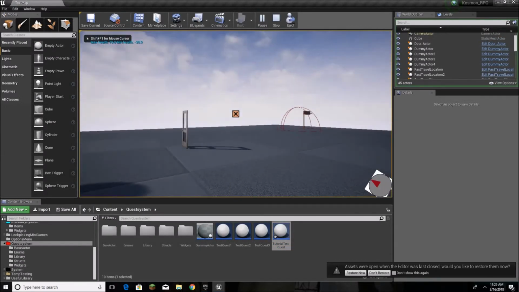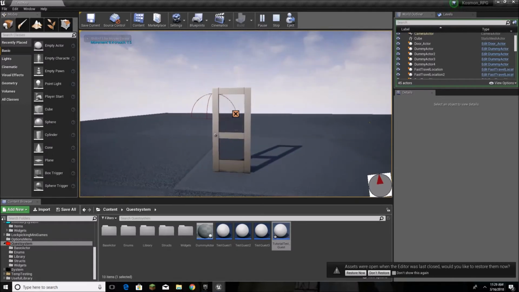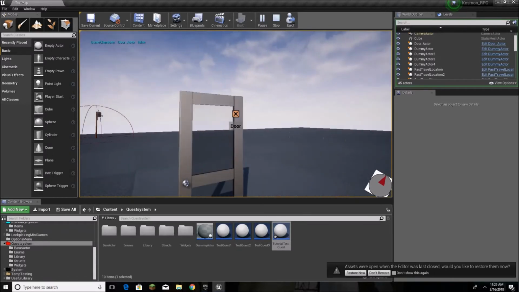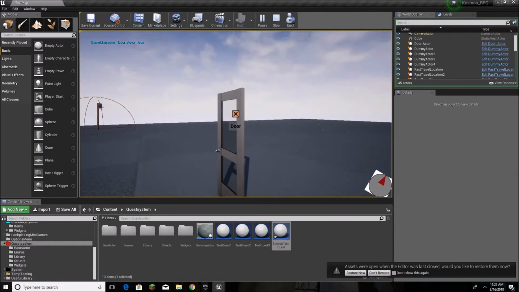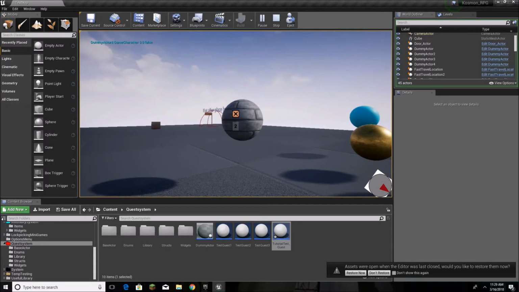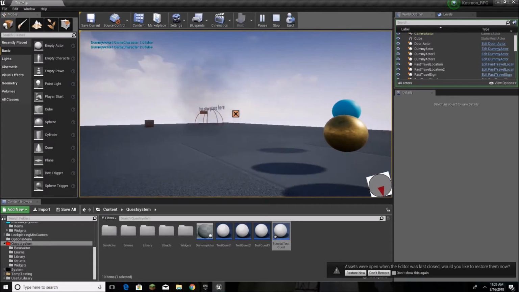So if I come over here, the character opened the door, and the door is false, the door is true, and that means it's closed, it's open. Now if I come over to one of these, see how it's taking damage each time I hit the button. And that one didn't register yet.